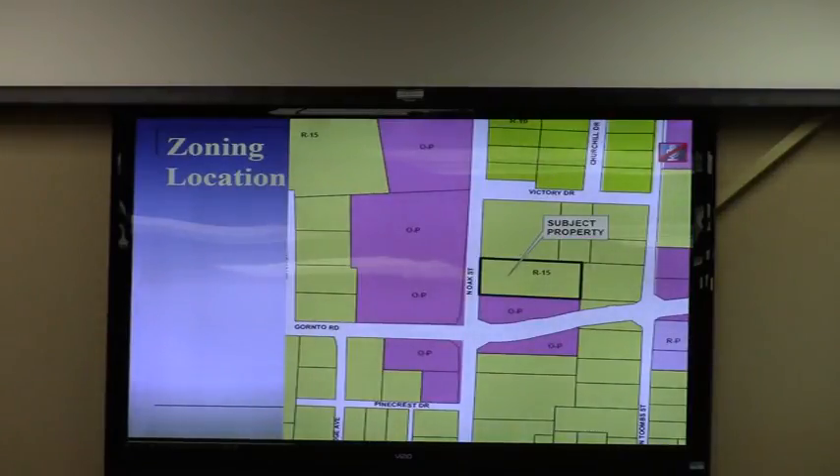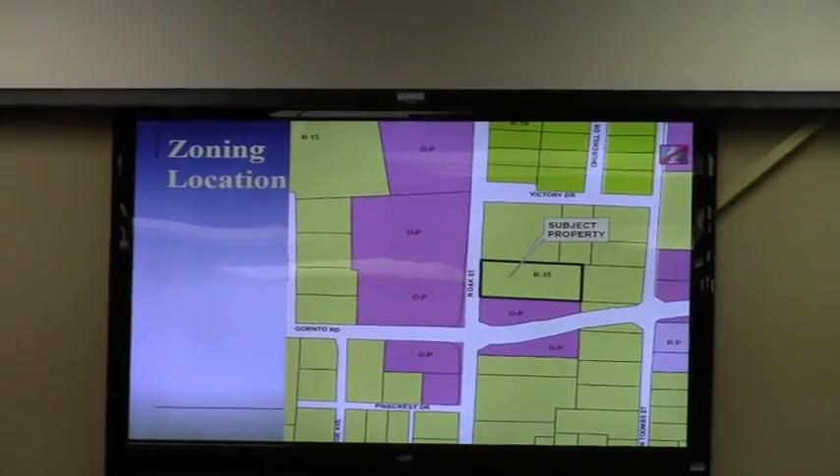Staff is reluctant to ignore the single-family character that still exists, as well as these neighborhoods. We see a lot of OP, but you also see a lot of the yellow on that map, which is our R15 and R10 neighborhoods. We also discussed this briefly last year when we were looking at rezoning that OP to the south, where there were questions raised about the rest of the area becoming OP, and staff did voice some opposition to that notion then, and staff is keeping true to that. So staff is finding this inconsistent with the standards for exercising zoning power and inconsistent with the comprehensive plan, making for neighborhood character and neighborhood compatibility issues with the overall surroundings. We're recommending denial of district 7.